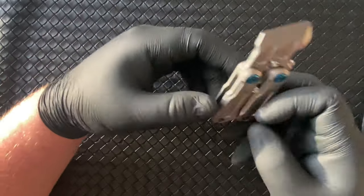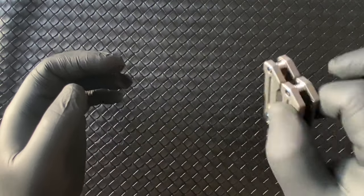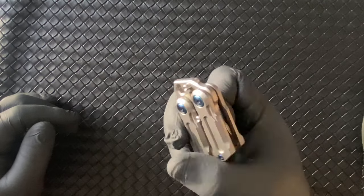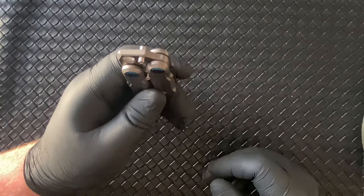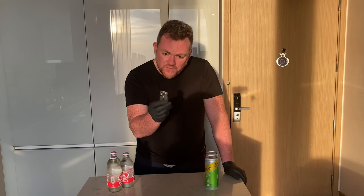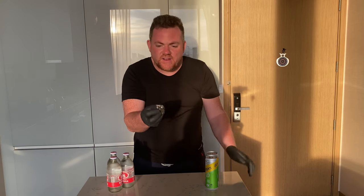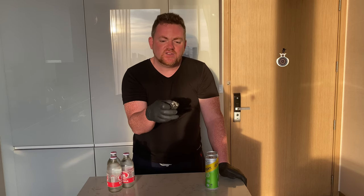Some other features: it's got this magnetic closure, so it sort of snaps shut and stays shut, which is great. And we've got some good flicking action. Here's your pry and here's your bottle opener. When I was first handling this, I was a little bit apprehensive because of the cut on my index finger, so I was hesitant to start with the flick. But as you can see, it's pretty intuitive — and there's also kind of a spidey drop or reverse flick you can do to open and close.